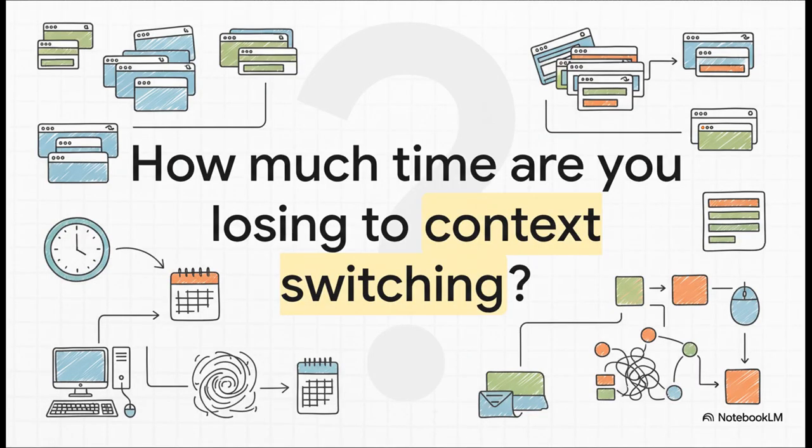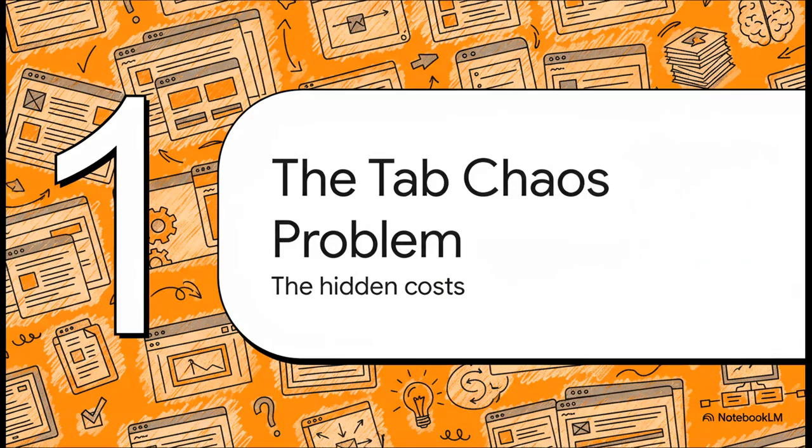No, really, just stop and think about that for a second. Every time you have to hunt for that one specific Google Analytics tab, or you're logging out of one client account to log into another, that's a tiny bit of friction. But over a whole day, all that friction adds up to a huge loss of time and focus. So let's actually give this a name. We're calling it the tab chaos problem, because this is way more than just a small annoyance. It has real, hidden costs that are secretly just destroying your productivity.